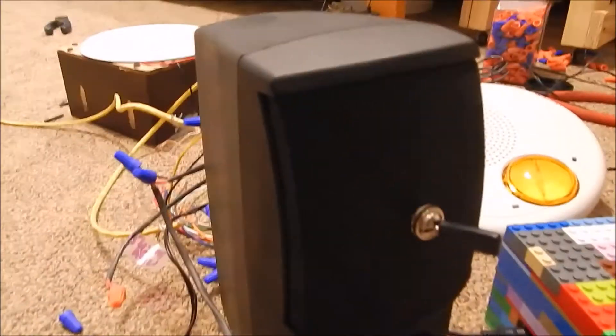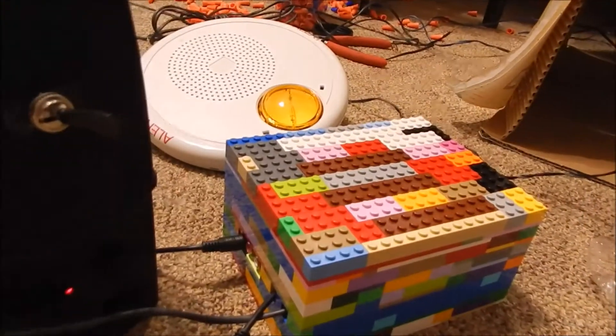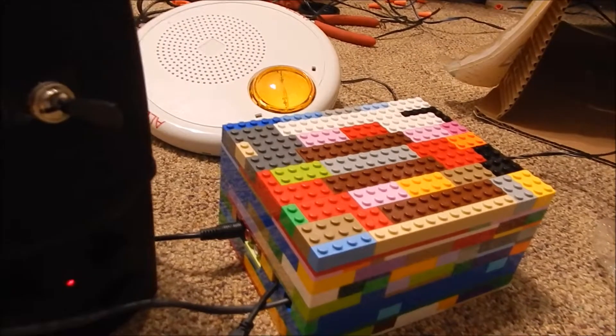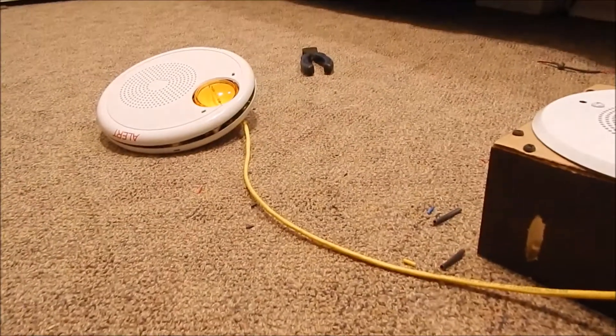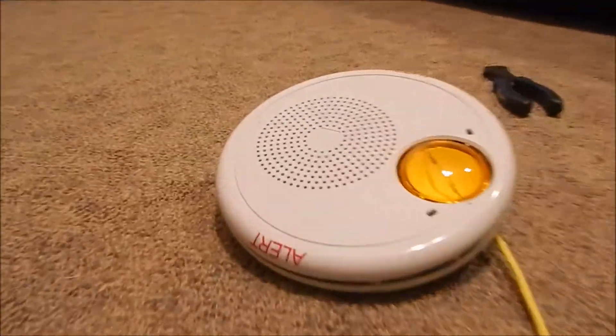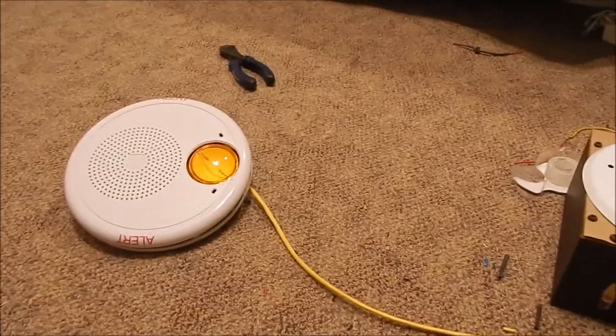So yeah, that's how it works. I'm going to get ready to install this later in the day — technically speaking, since it is 12 in the morning. My little lab going on over here. Everything seems to work in the mock setup, so now I'm definitely ready to install. I will update you on how the progress is going in the shop.